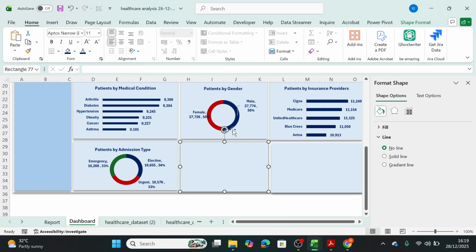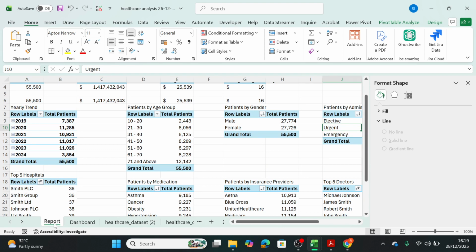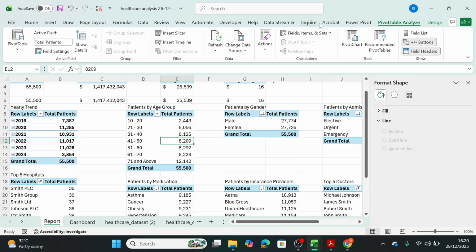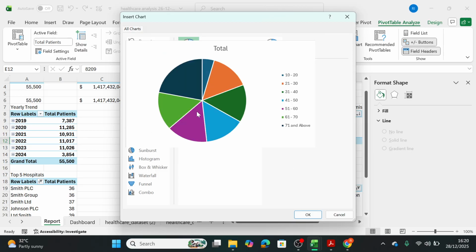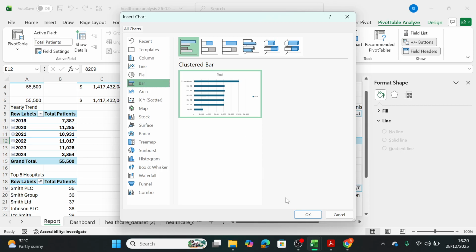So guys, let's go and bring in another chart. Let's bring in age group, then lastly blood type. Where's age group? Since it's comparison, remember we're gonna use what? Use a bar chart. This time around let us use a bar chart, or we can even use a column chart, either of the two.